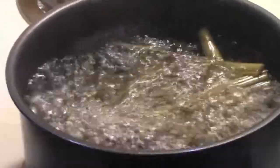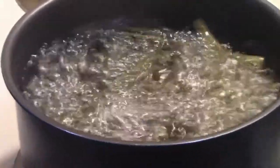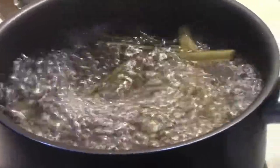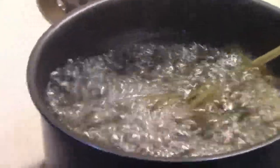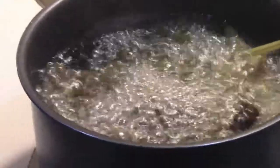I put in lemongrass, cinnamon, bay leaves, salt, and as you can see, water. This is to get rid of the CCP virus. Before I used to go to a sauna, but now, because of the CCP virus, I can't go. So now I steam the whole house with this.